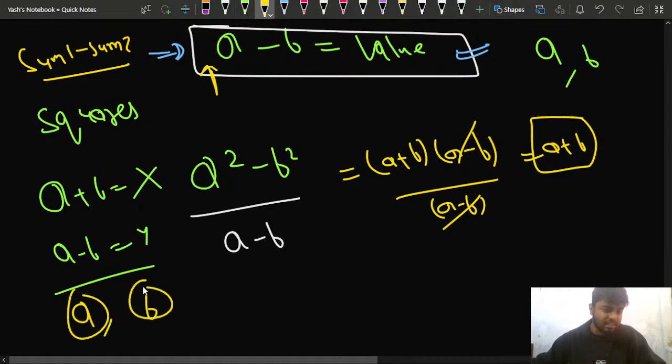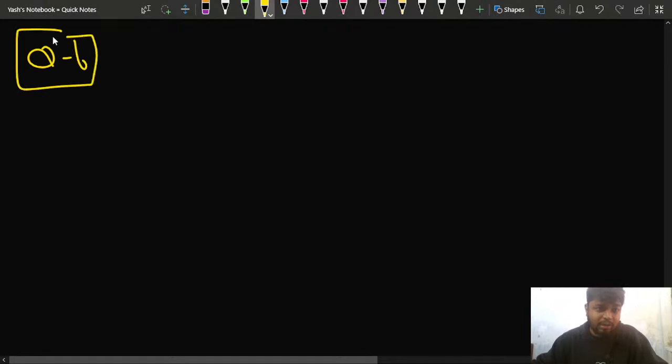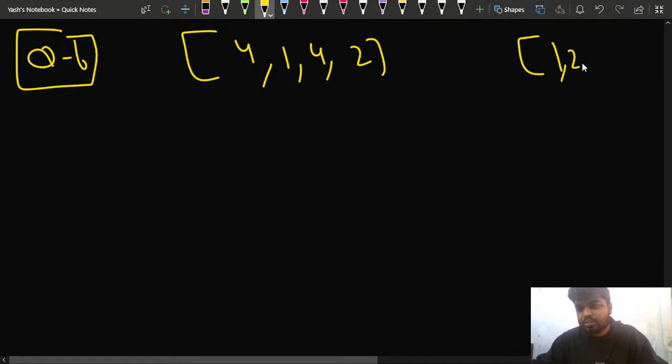And I can get the missing and the repeating number. So that is something I'll try to get here. How will I try to get it? Let me write the array once again. I know that you know how I have calculated a minus b. Now let's calculate a square minus b square. Let's say this is the given array to me, and this is 1 2 3 4.